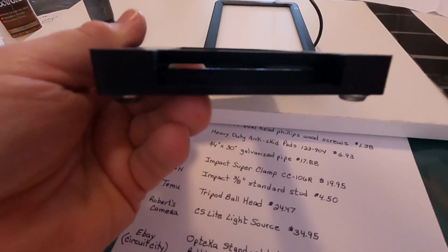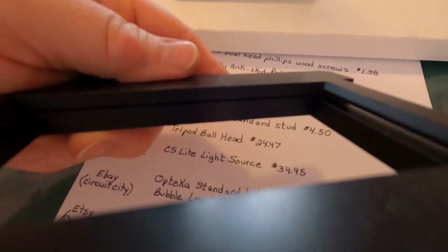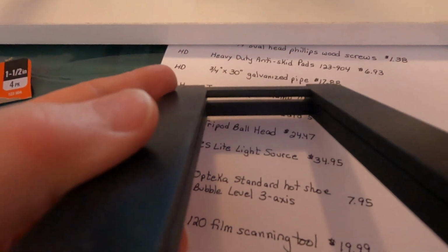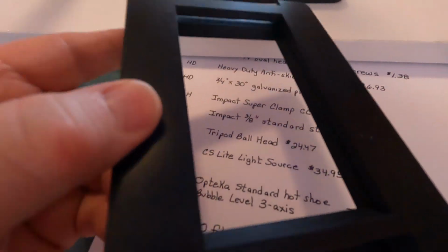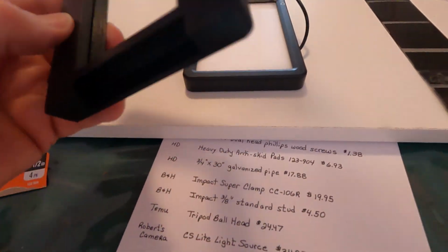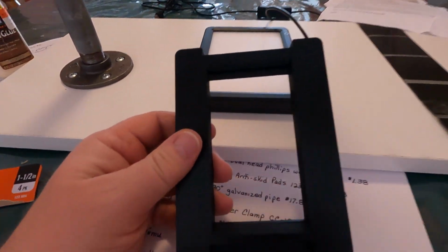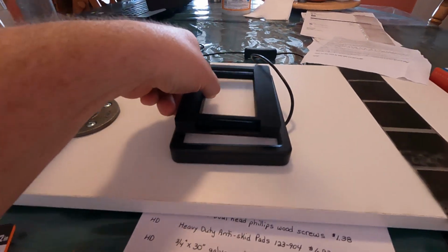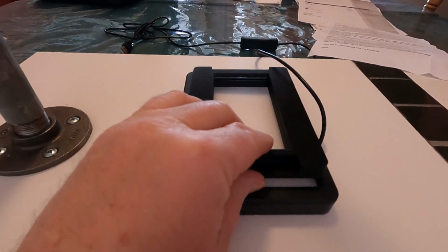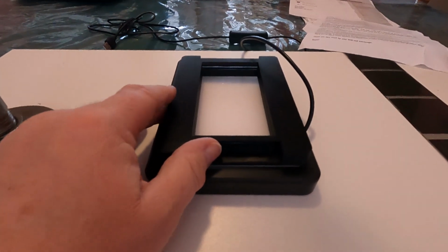The film slides in, the negative slides in the slot right here. It's got slots built in the sides, and it's got the slot on the other end so the film can come out. So it sits pretty flat. It's not perfect, but I haven't had any problem with it. What I like about this film holder, and this is for 120 film, is that it fits right on that light source perfectly. And that was just dumb luck.